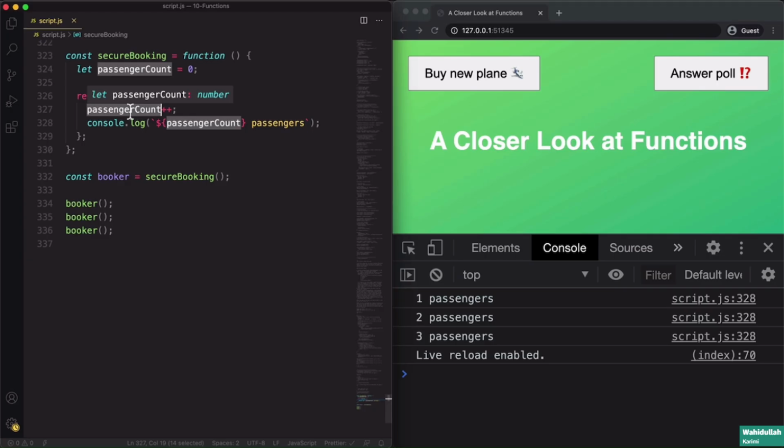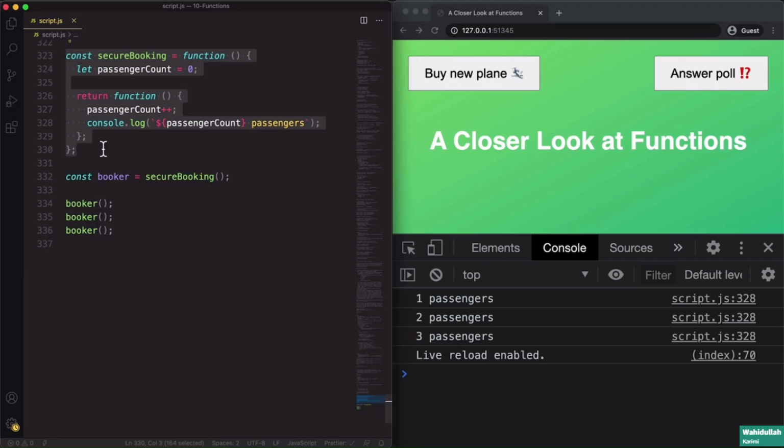But before I explain exactly how the closure works, I want you to appreciate once more how strange this actually is. So again, this booker function here is simply a function that exists out here in the global environment, or in the global scope, right? And the environment in which the function was created, so this here, basically, this environment is no longer active. It is in fact gone.